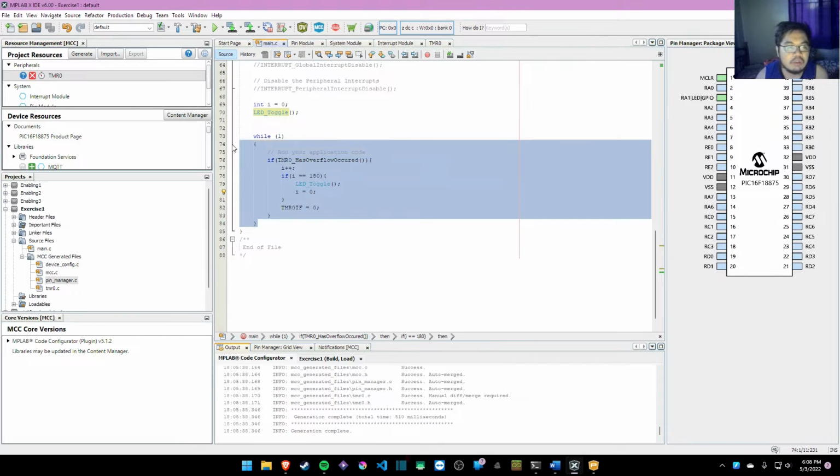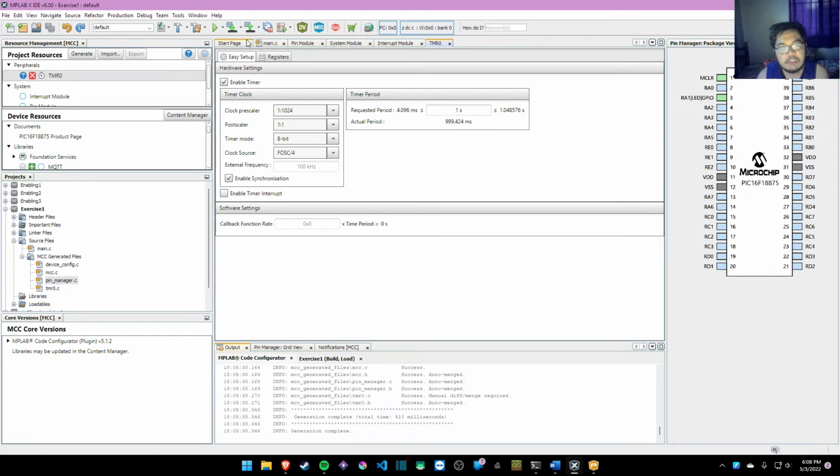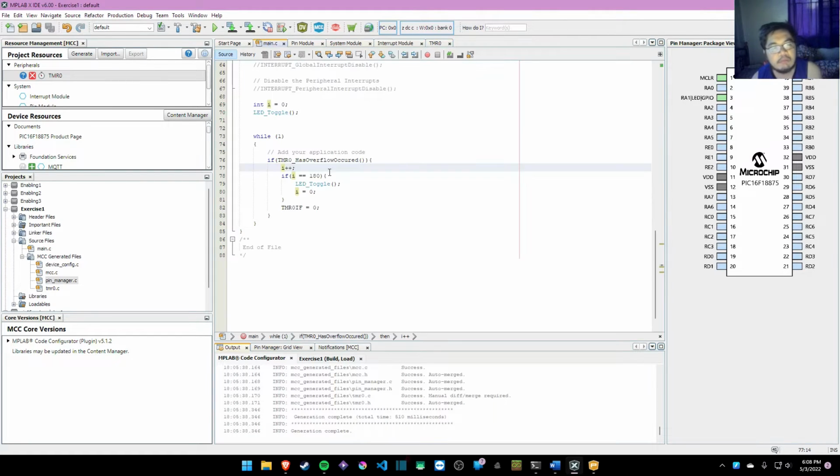So for the next iteration, it waits for timer 0 to overflow, and then I is increased again by 1, and then it waits for I to reach 180, and then LED is toggled again, and then it continues that cycle.